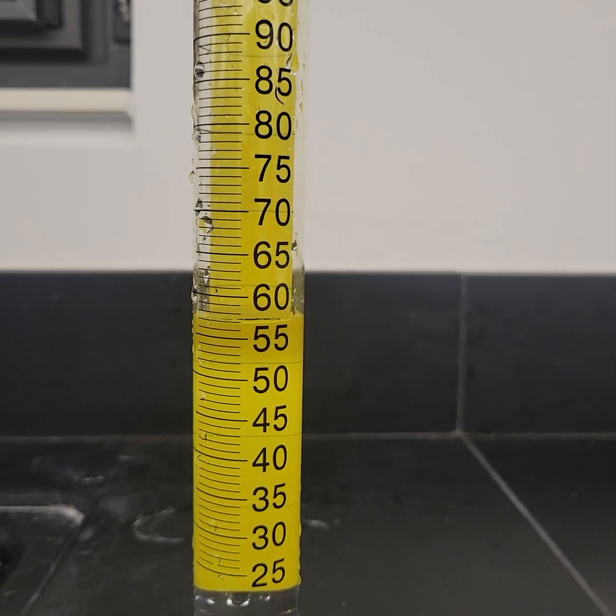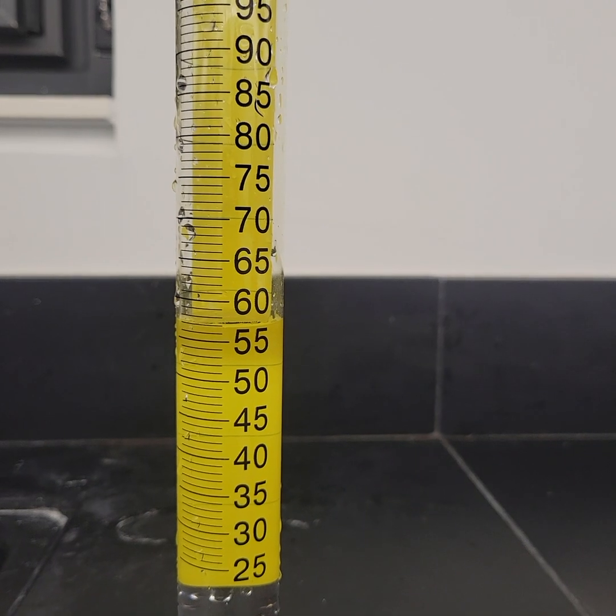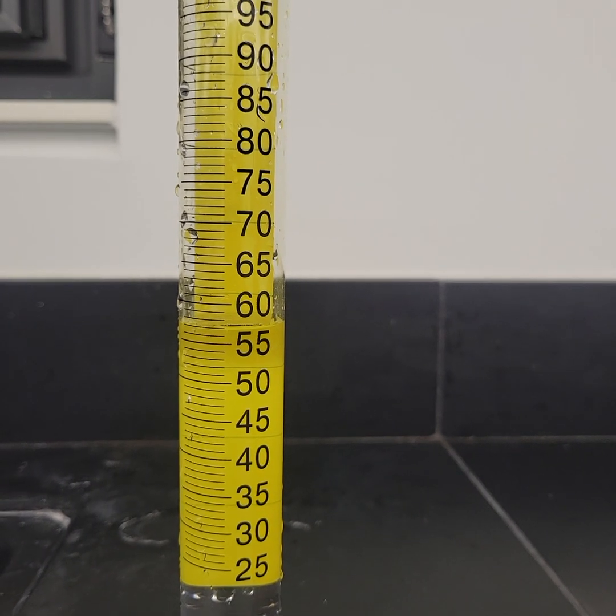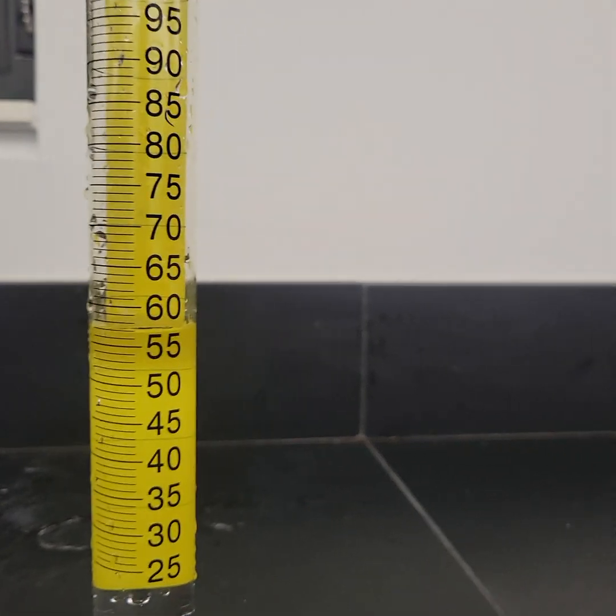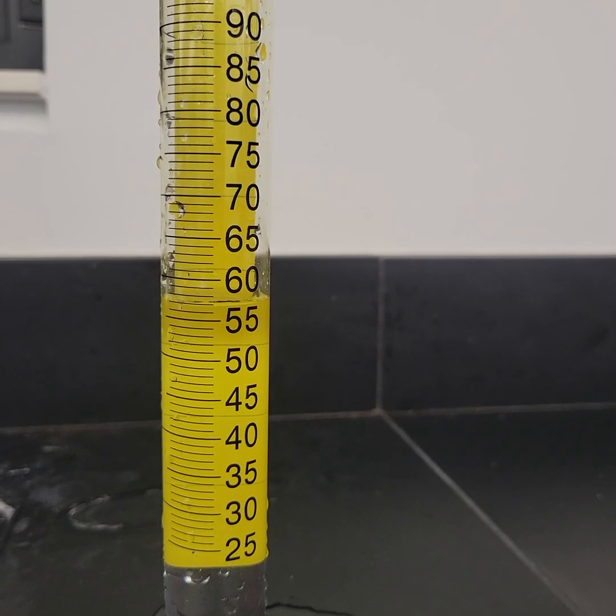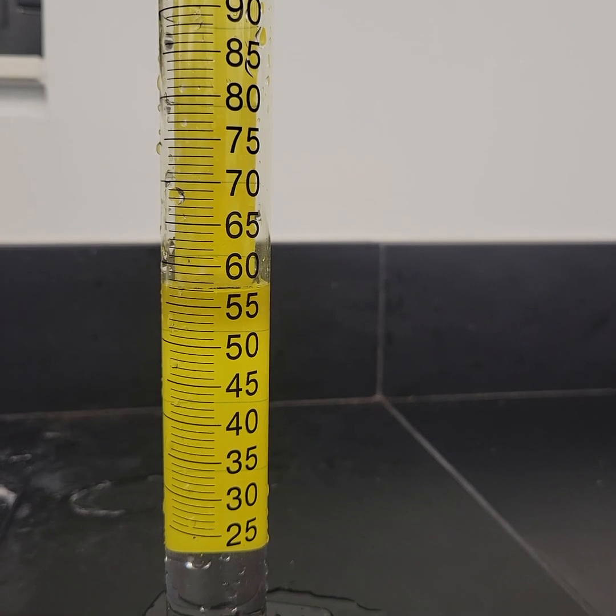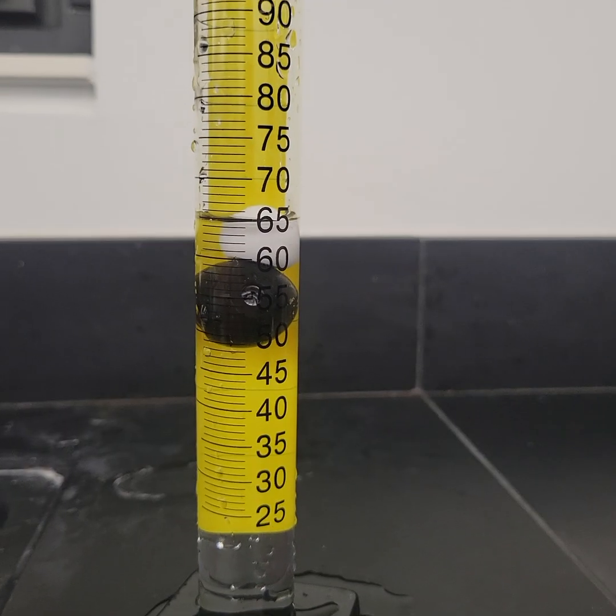So if we look at this, the beginning volume of water is 57, about 56 point something. But we don't need estimated digits here. Just kind of going in for a range. So this is about 57, and I'm going to put one of each in there.